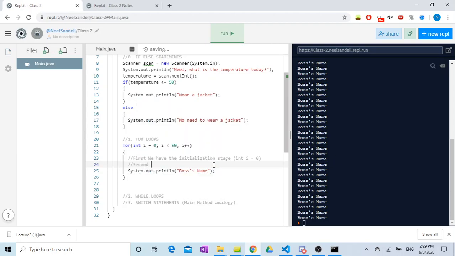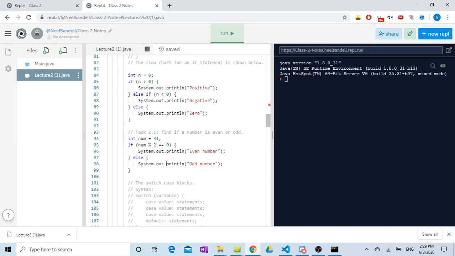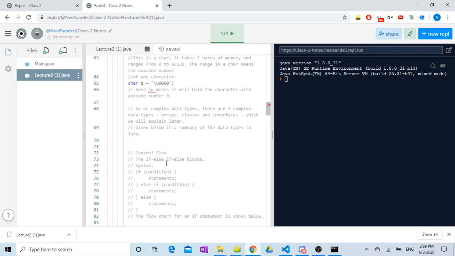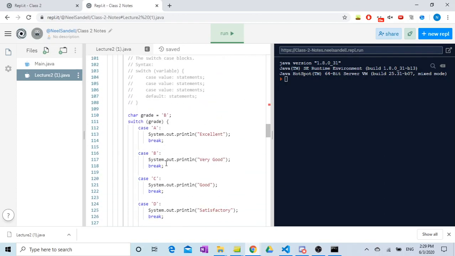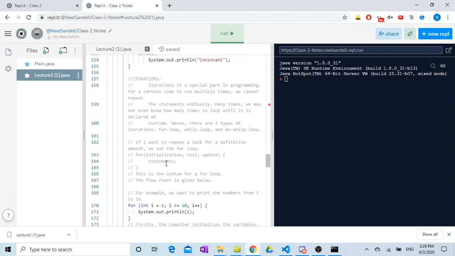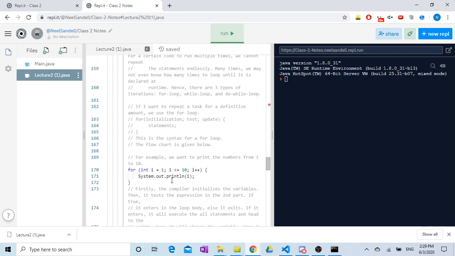Second, so after it initializes the variable, I think there should be some helpful diagrams here. Hold on. I like thinking of things in terms of diagrams, so it really helps me.